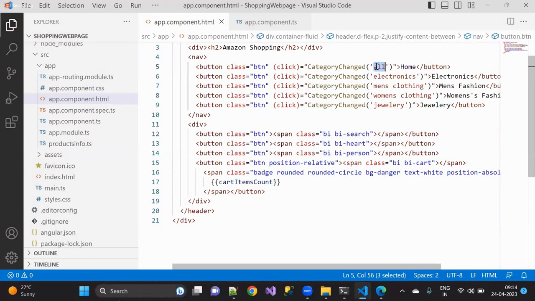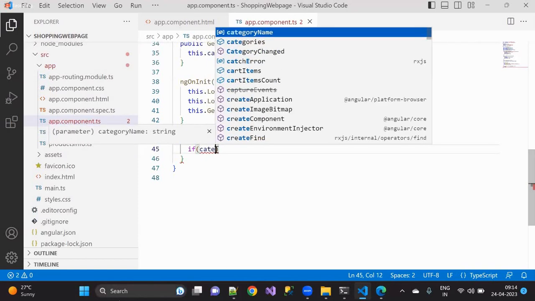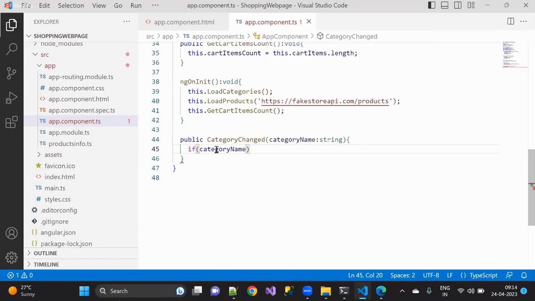We pass some argument over there. That is what I am trying to do. So how can I use it? For that reason, I created it like this. And here what I can do is write a simple condition. The condition is going to be: if the category name the user has entered is equal to, suppose let's say, all.